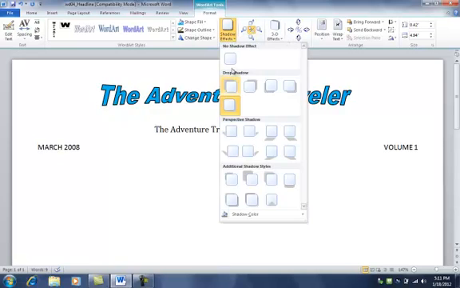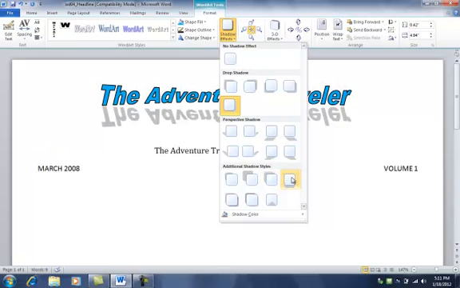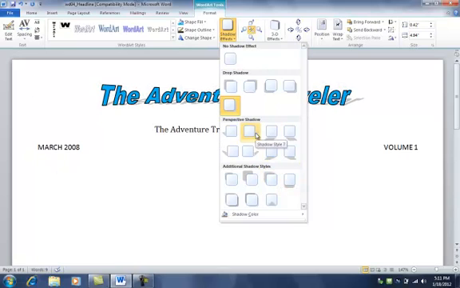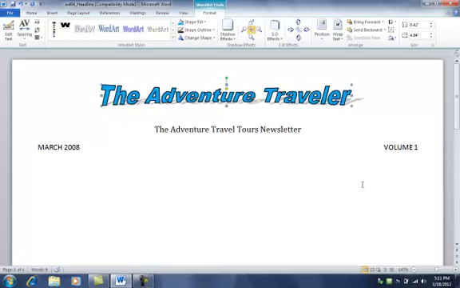There's also shadow effects that we can put in there if we want to give it a richer feel. I'll give mine maybe just a little bit of shadow. Gives it a nice three-dimensional effect. You'll just see there's a lot of different things that you can do with word art, and that's what it's asking you to do here, is be able to use word art. We like to use word art instead of titles very often. It just makes things look better. We're going to go ahead and continue on.